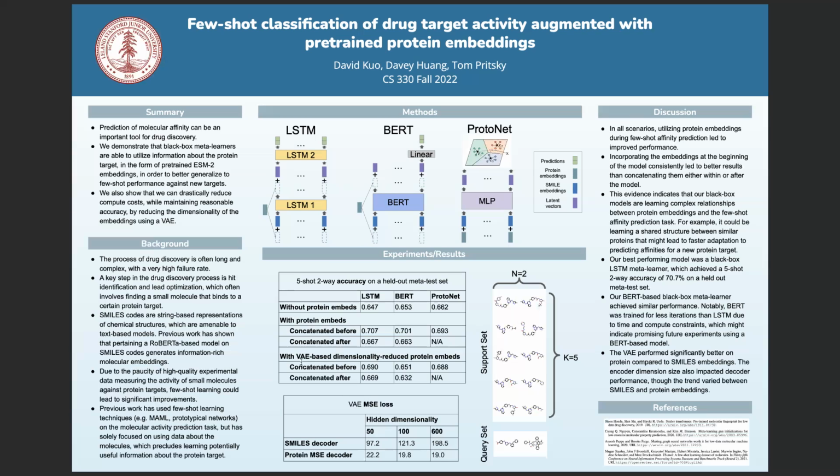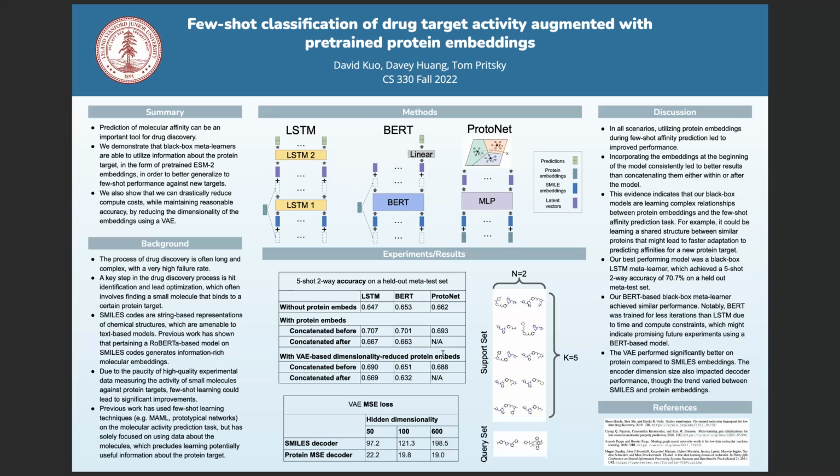And we also found that we were able to significantly reduce the dimensionality of the ESM2 protein embeddings using a VAE down to a dimensionality of 50, and still retain a pretty significant portion of the predictive performance, as shown in these 2 rows below. And specifically for our VAE, we found that we were able to reduce down to a dimensionality of 50 and retain a reasonable MSE loss, which was particularly better for the protein decoder than the SMILES decoder.